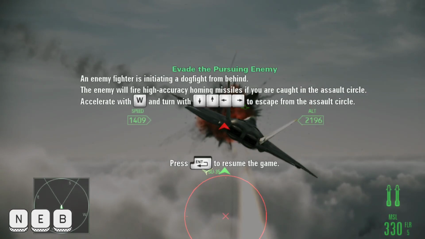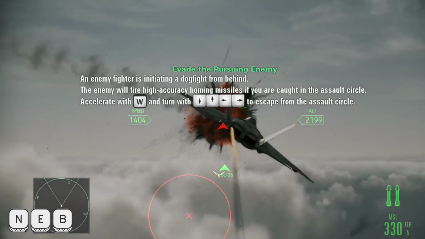Alright. Sorry, W in person to escape from the assault circle.